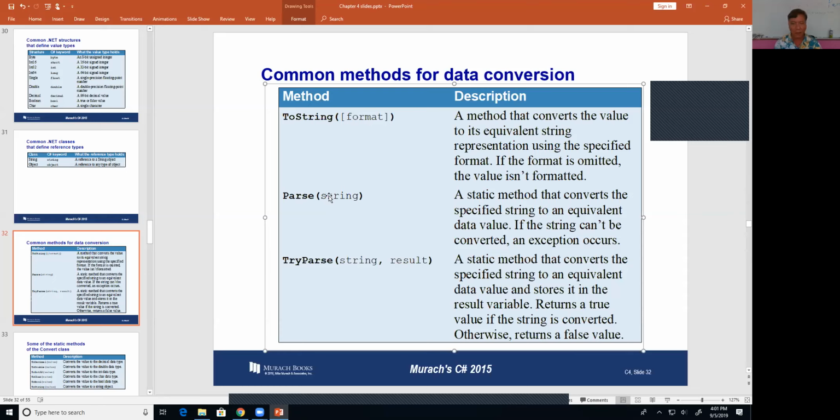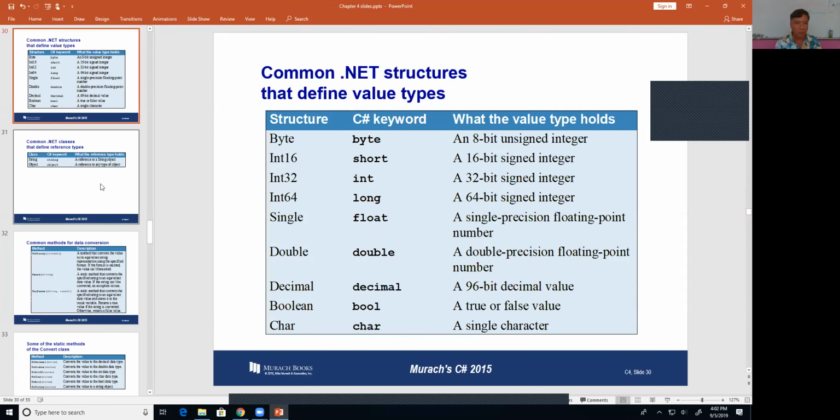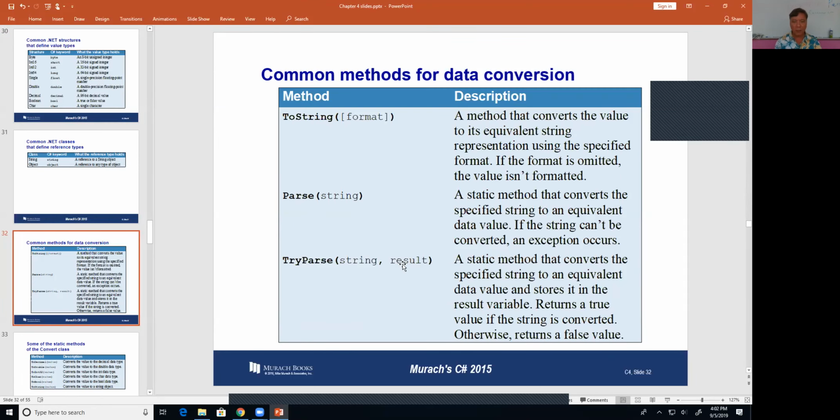Parse is just another. Parse is a way of taking a string that could be interpreted as something else, like a number, and it converts it into that. And you put the data type, this value type, in front of it. And try parse does the same thing, except parse actually returns the value that you want.